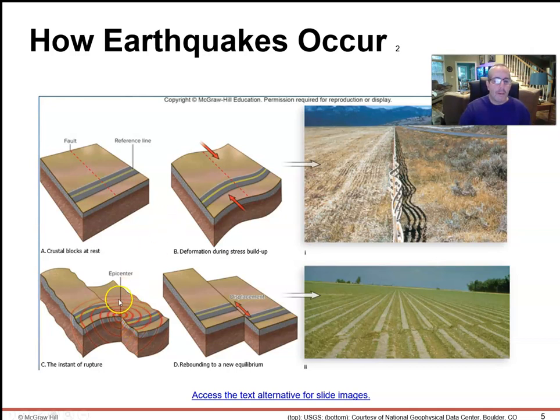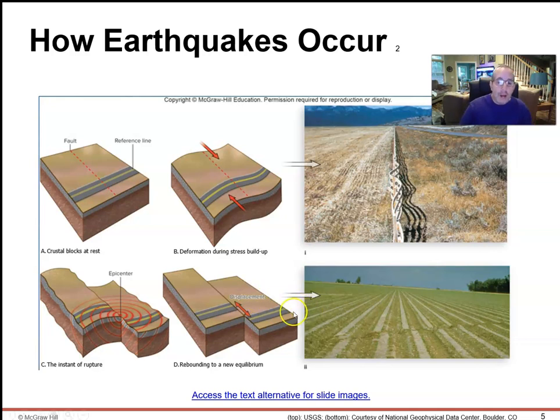And then the bottom left diagram is after these things, that focus, they call it the epicenter here. I'm going to go into these terms in just a second. Where that break happens, it's going to snap. And when it snaps, those waves emanate out from that point. And then it's released that pressure. Now it goes back to being more static as far as what we can see and what we can feel.